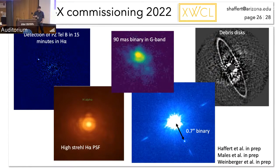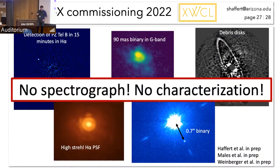We can do adaptive optics. We can do imaging. However, MagAO-X did not have a spectrograph, so it could not do any characterization except for broadband imaging, which is difficult to use if you want to do actual characterization.